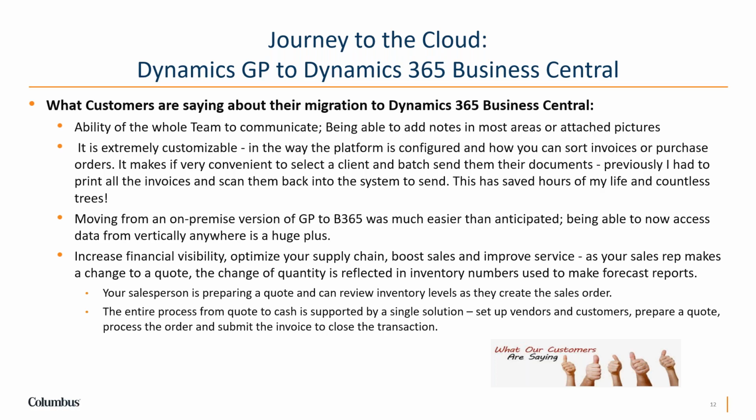Those documents are Word documents. I know currently in GP, sometimes when you open that report writer, it makes your eyes cross. I can promise you that updating those forms and documents in Business Central is a boatload easier. It is a Word doc, and it's pretty seamless to make changes to those documents.